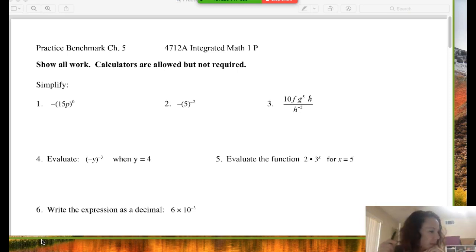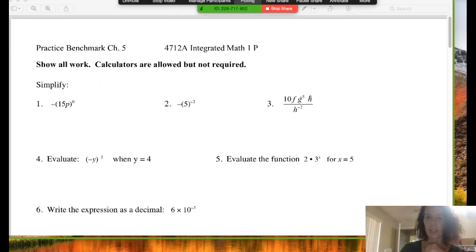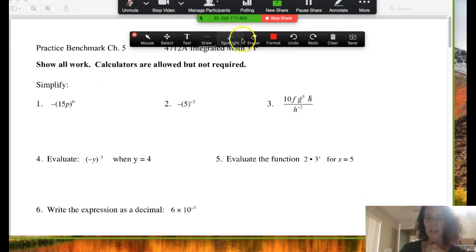This chapter is on exponential and radical functions. So instead of doing arithmetic sequences where we had equations of lines, we're going to do geometric sequences where we have exponential functions. They go up really fast. I always say, I wish my bank account would increase exponentially, but that never happens.